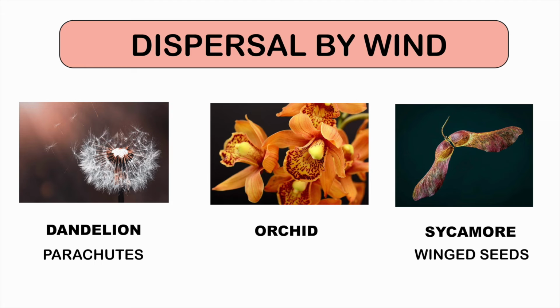Dispersal by wind. These seeds have to be very, very light, almost as fine as dust. Seeds like dandelion have parachutes that carry them far away. The fruits of sycamore have winged seeds and they are dispersed by the wind. Orchid seeds also are dispersed by the wind. Dispersal by animals.